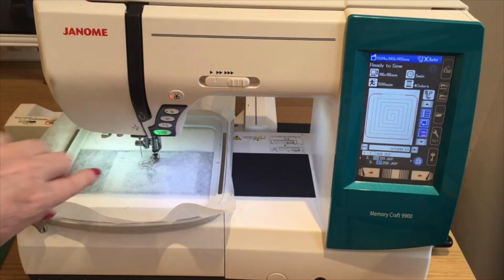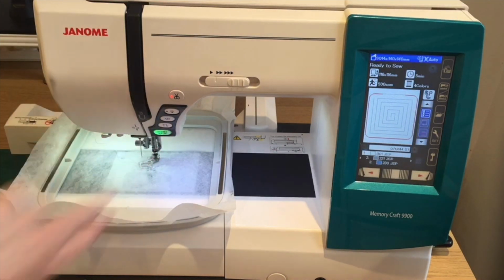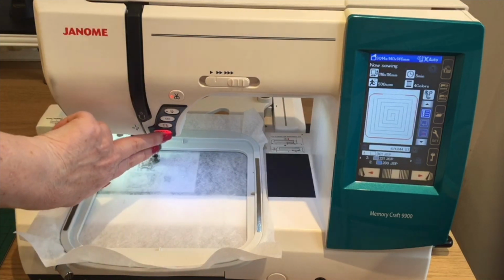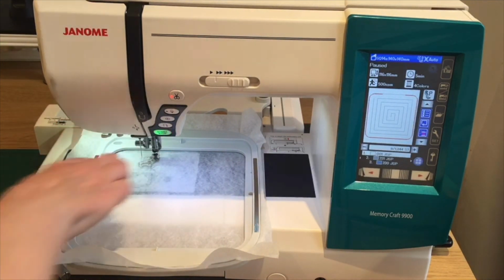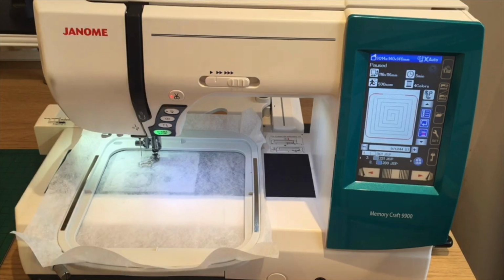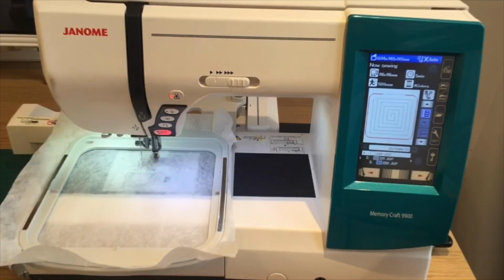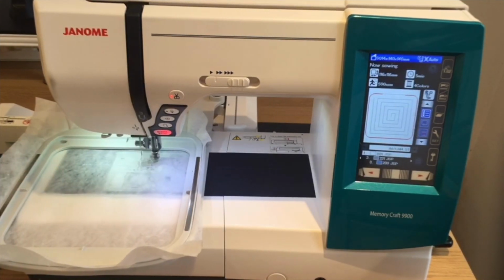So I'm going to do step one. So I'm going to click start. Just going to make sure that it's all okay with the loose piece of thread, and it's stitching out my placement line.